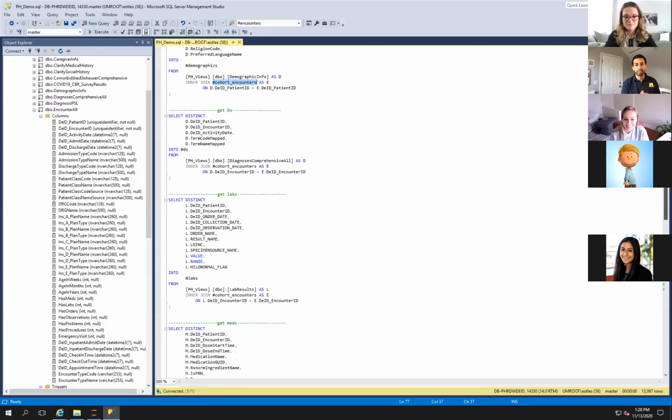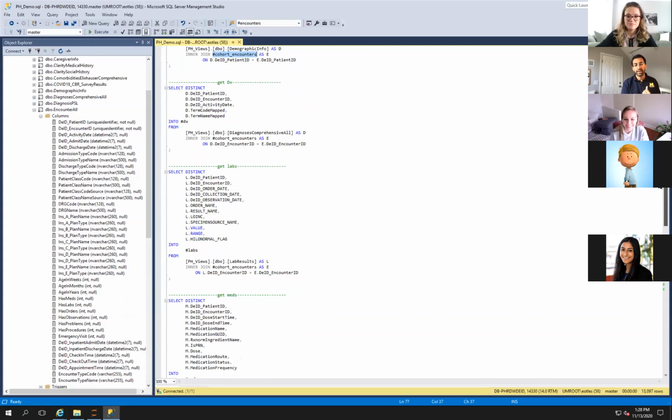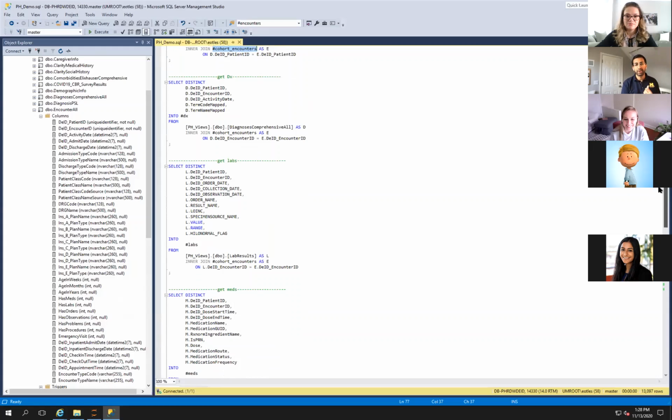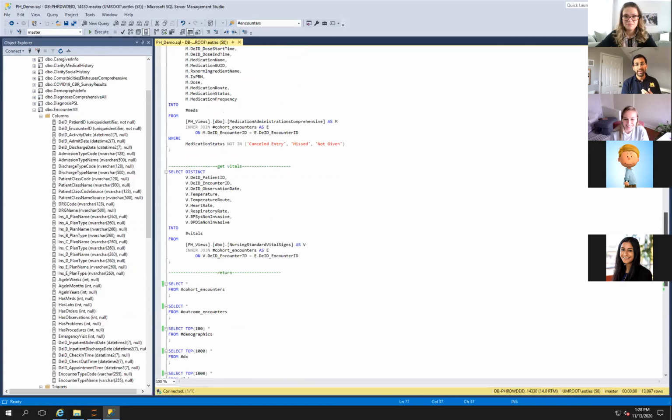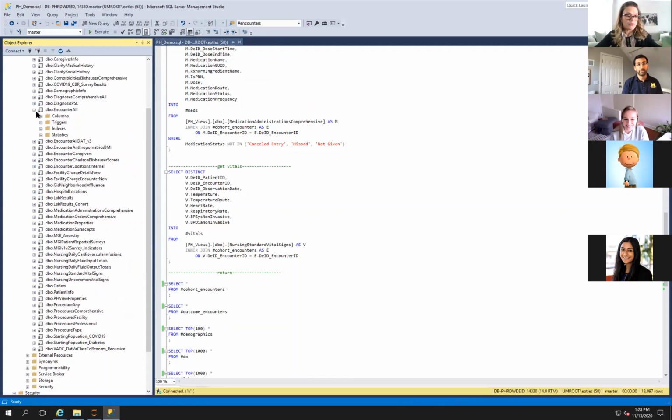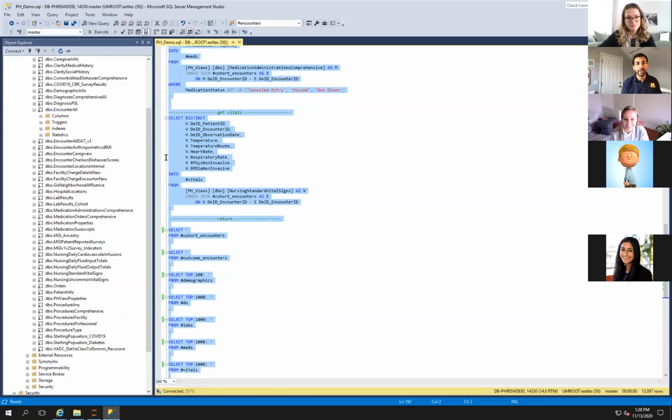And then you can pull things like the diagnoses from that encounter. You can pull the labs from those encounters, the medications, the vitals. And that's just a very limited initial quick query that you could do. And you can see there's a lot of tables, so you can really explore a lot and pull a lot of information. But so I have this query, and we'll go ahead and we could run it.